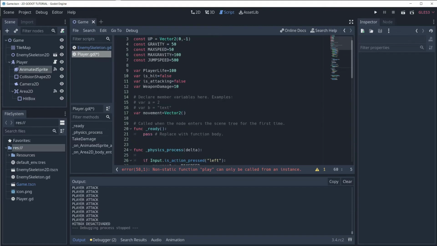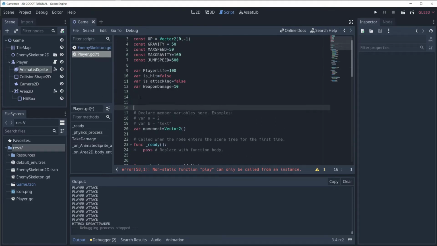Let's make some optimizations. Up to now we have been accessing the animated sprite by referencing it with the $ sign in front. This is equivalent to continuously making a get node to access it. Let's cache it at the beginning of the script.